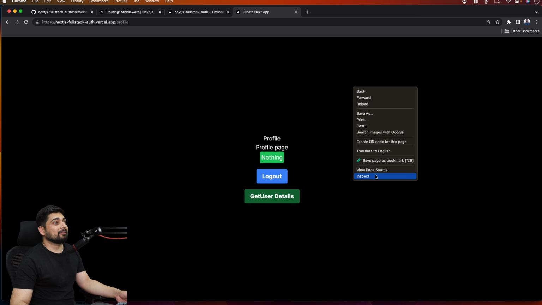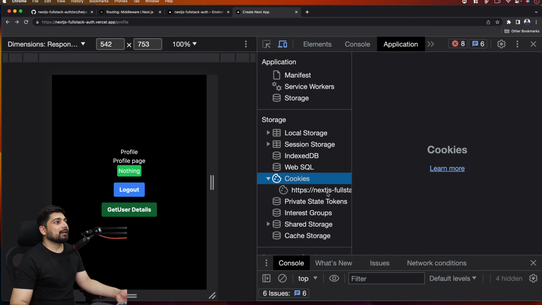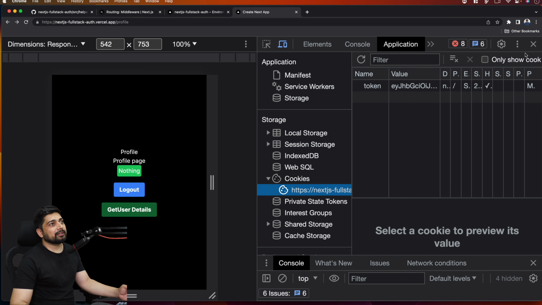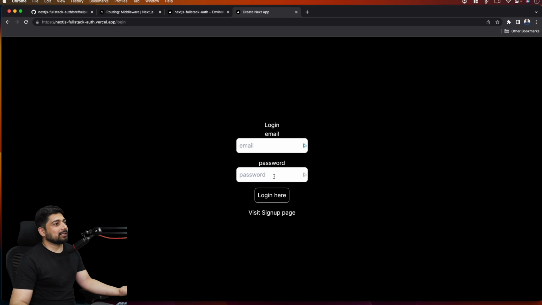I can go back and hit the logout button. Let me see if we are getting this token as well. Inside this, application, and cookie. And there we go. We got the token. This is how the real world application works. And we can hit the logout. And this should be taking us back. The only thing that's not working is our mail. And we know why it is not working.